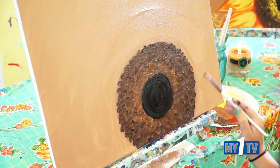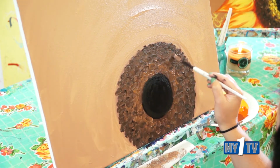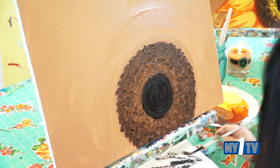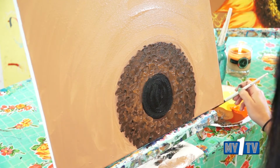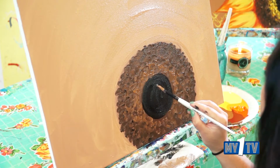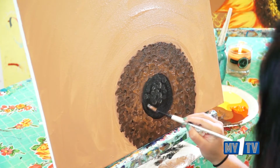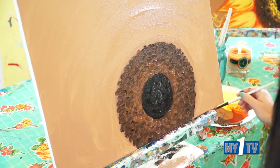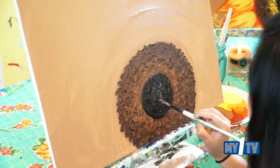So now we have some bumps going on more towards the outside to give us that bumpy edge. So then just kind of wipe off your extra and grab a little bit of dark gray and black. So dark gray with some black, and we're gonna throw some of those bumps all through your black center. So you want some dark gray with a little bit of black, and then we're just gonna do those little bumps all through the center and just load your brush with a lot of paint.